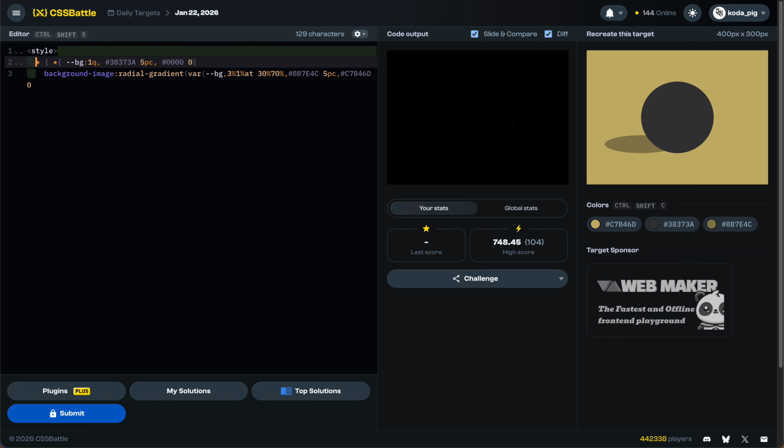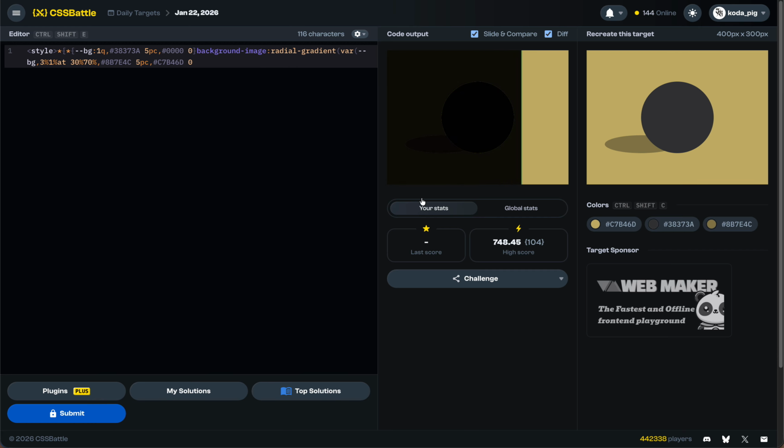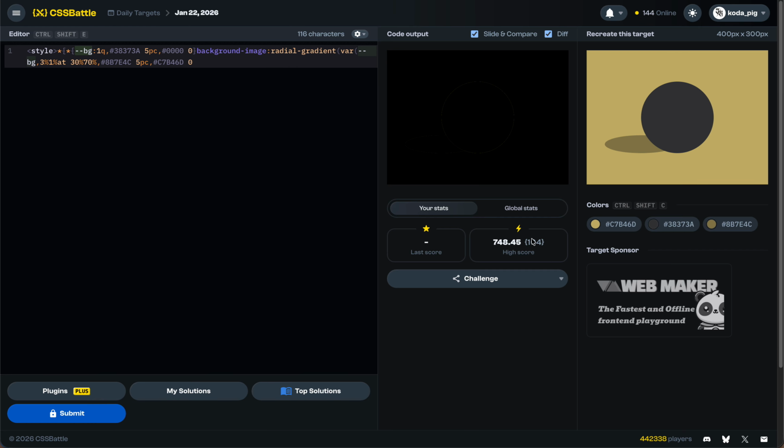Okay, and then the next thing I'm going to do is just delete some new lines, delete all the spaces we don't need. That's really just to make it easier for us to see. The browser doesn't need to see that stuff at all. So I'm deleting all the spaces here. Okay, we've got down to 116. We're going to get down to 104.